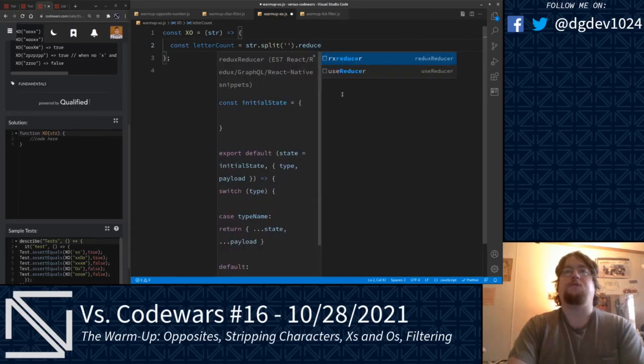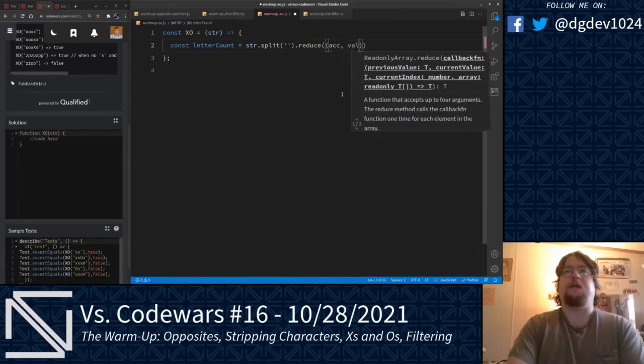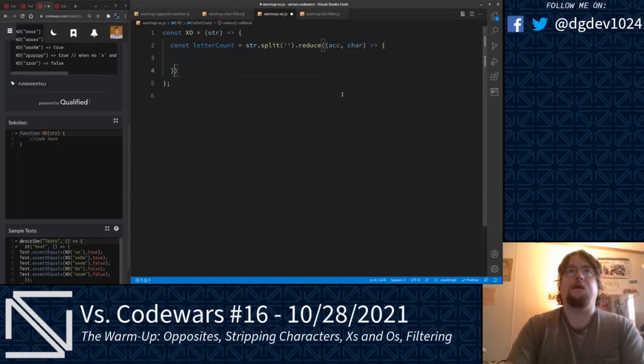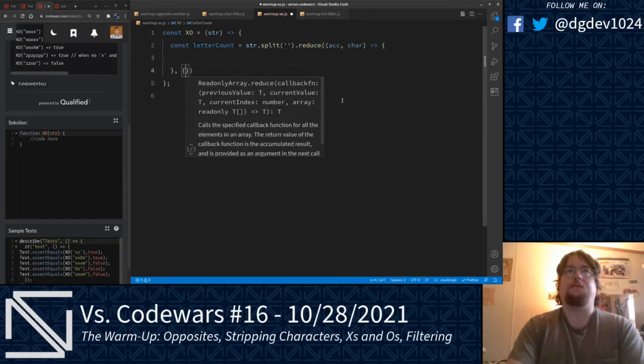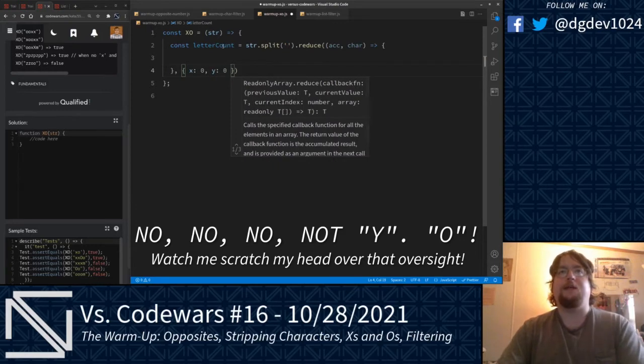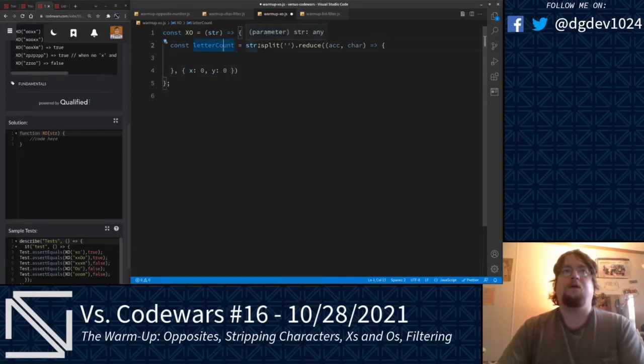Then hit reduce. Take an accumulator and a value, in this case our char. And for the initial accumulator, we'll have an object with 2 properties, x and y. The values of each of these keys set to 0. What we also need to do with this string is convert this to lowercase.